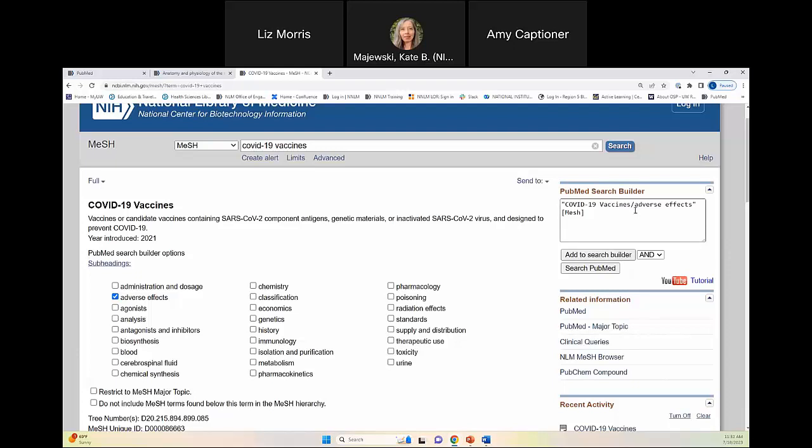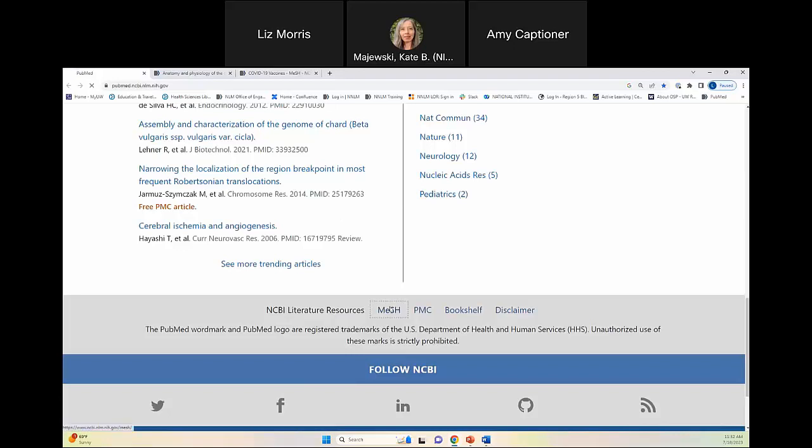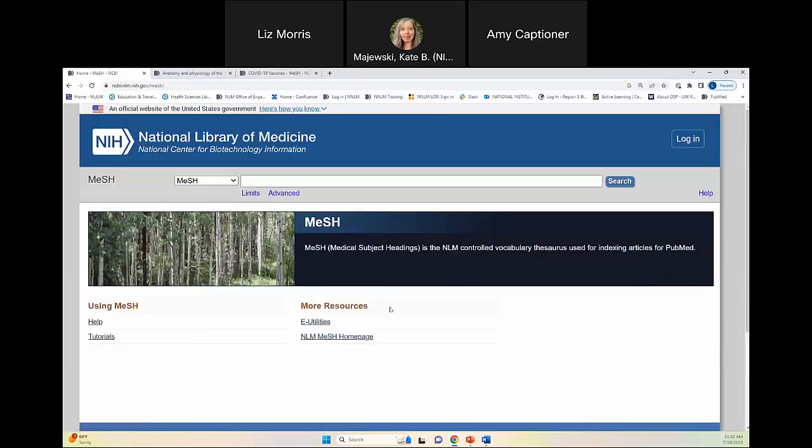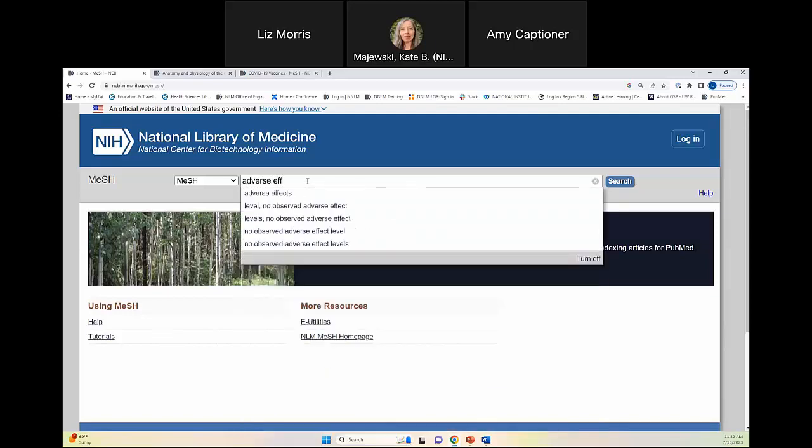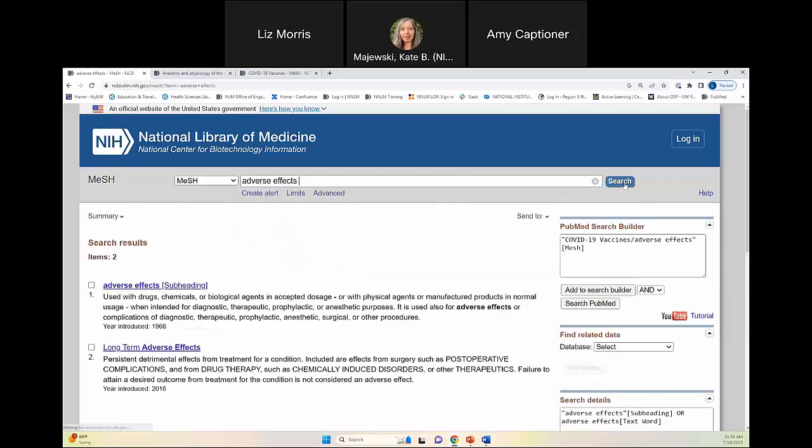You can actually look up the definition of any subheading in MeSH. So if you are interested or able, please go into a fresh MeSH screen and go ahead and enter adverse effects into the search box. And you can see that adverse effects is labeled as a subheading in square brackets. So I'm not going to pop into that record just yet. I want to let you know that subheadings are also arranged hierarchically and explode just like MeSH headings.